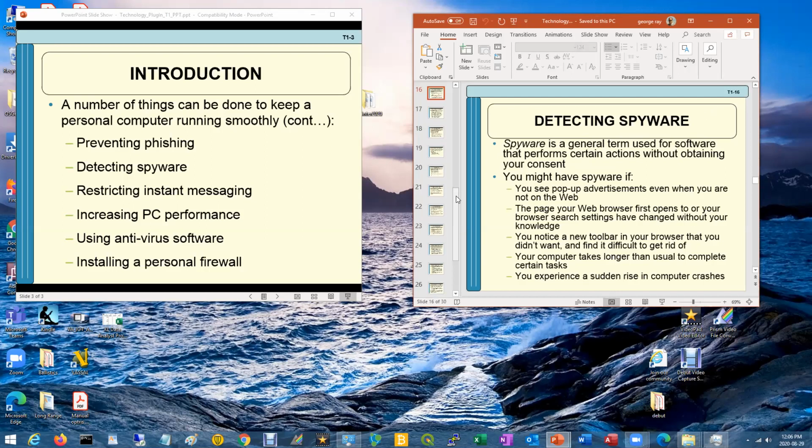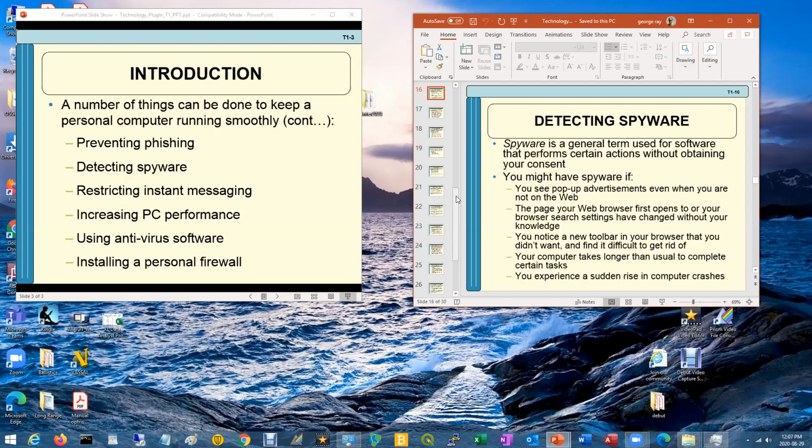And of course, if you want to keep your computer running smoothly, another thing you can do is detect spyware. Oftentimes when you get these spam attacks or you go to websites that are offering something for free, you end up with spyware on your machine.